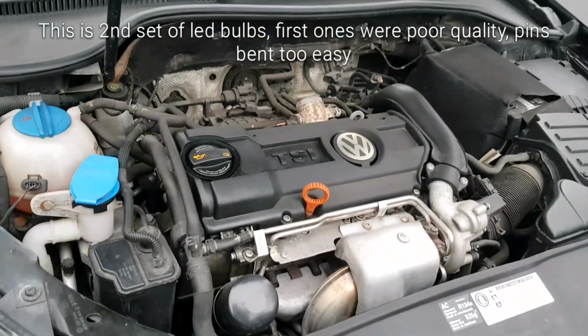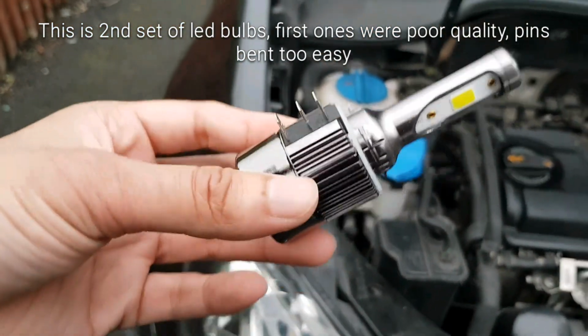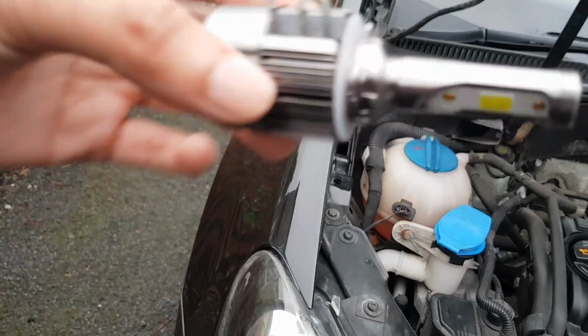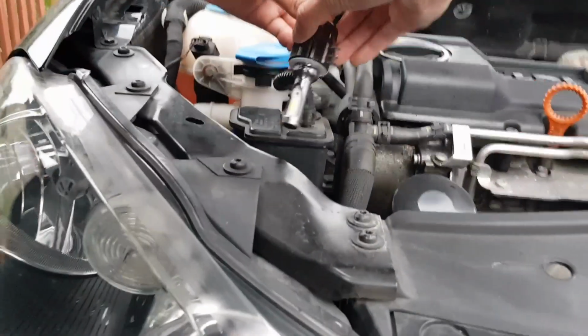Nice engine. So these have been changed as well, like the low beams, twice over. So this is the new ones. The other one had a problem with these being bent, which I'll show you in a second. There you go. Okay, so hopefully these fit. So all you're doing is putting it at an angle this way. When you put it in, you put it at an angle like that. So hopefully it should work.